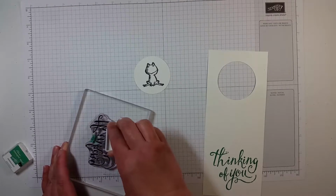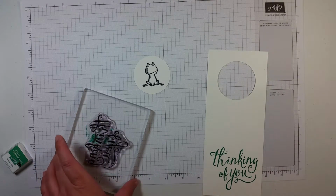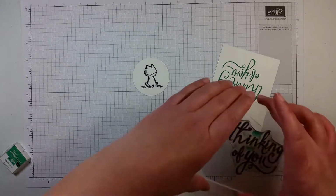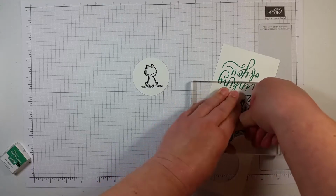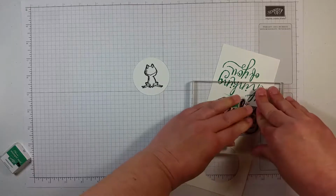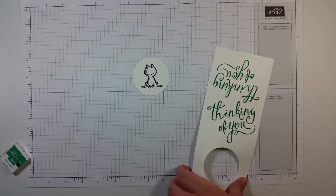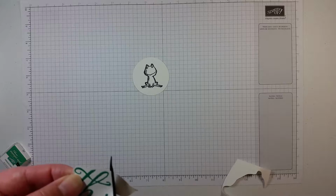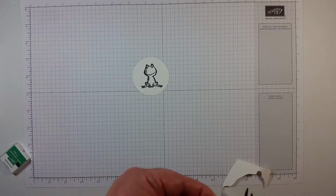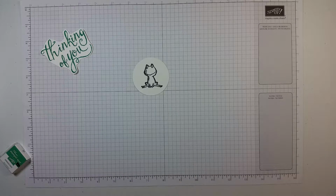Hopefully to a little bit more of an acceptable stamp. It doesn't matter if I get kind of close to that other stamp, just for the fact that I am going to be fussy cutting this particular stamped image out. Much better. Now, as I said, I'm going to be fussy cutting this particular image out. And there we go. And now I am going to stamp the background.